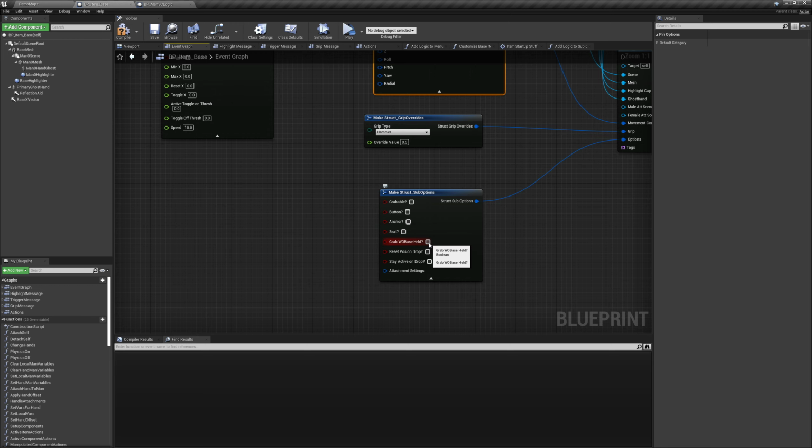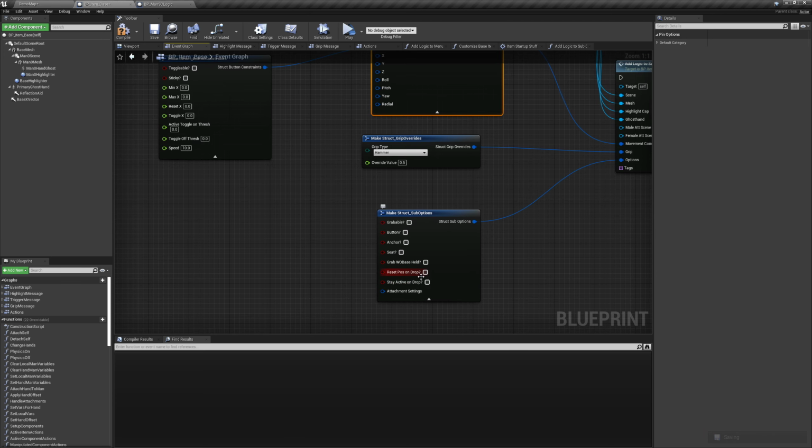This defaults to off, and so using the example of a rifle and a charging handle again, if this was off, you would not be able to grab the charging handle of a rifle without first holding the rifle. And the benefit of having this off is that if you point your hand at a rifle on the floor and you try to pick it up, this will ensure that the rifle gets picked up and not that your hand gets attached to the charging handle. And then once you are actually holding the rifle and you put your hand on the charging handle, that's when it'll decide that it's time to manipulate that charging handle.